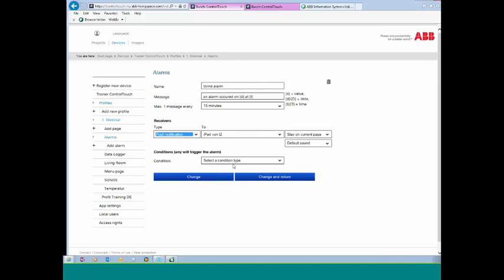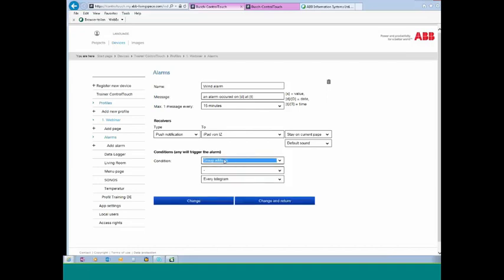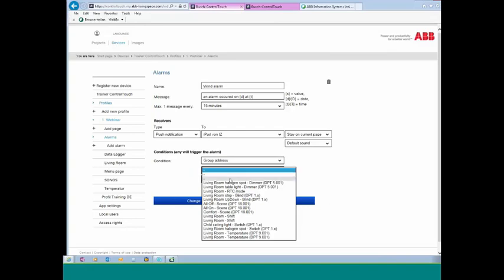Then you can select your condition type. You can say, okay, maybe you have a binary input or weather station or blind actuator. Then you say, okay, I want to use the group address. And here you choose the group address of your wind alarm, for instance.